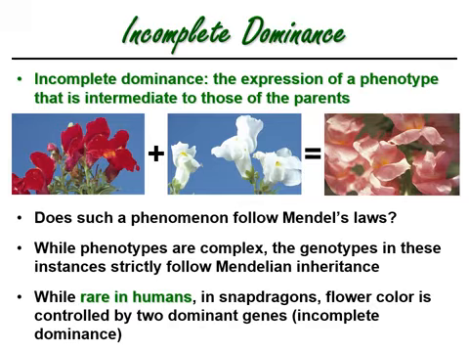I'll give it away and say what's actually happening here so you can see it as opposed to having to figure it out for yourself. Let's say we have an all red flower producing plant. If we were to write that out in genotype, we would say, I don't know, capital R, capital R. Then here we have an all white flower producing plant. The terminology in snapdragons is that this is R1, R1, and this is R2, R2, and it is dominant. If you cross those two, as I'll show you in just a moment, you're going to get R1, R2s.